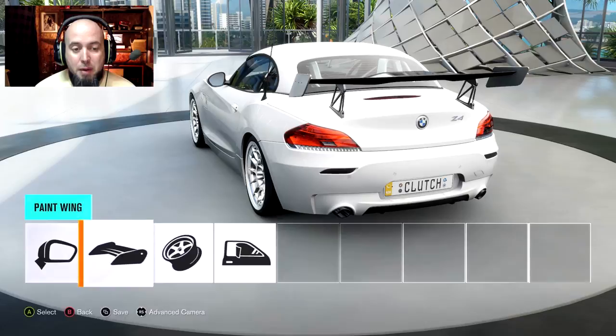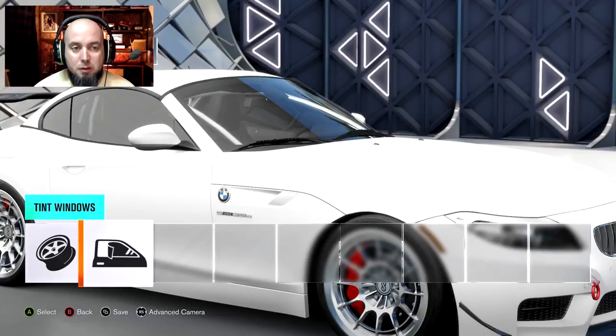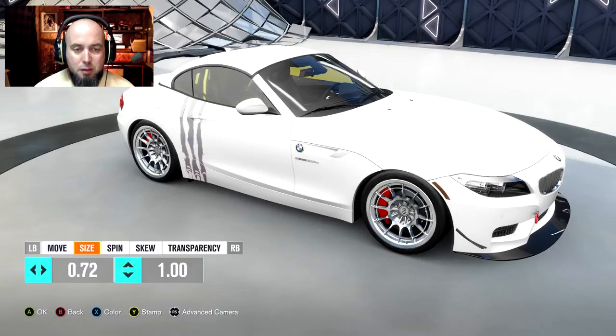Now, this car was not originally equipped with a wing, but I am allowed to paint it somehow. Let's black out these windows. No, race car. Race cars don't have black windows, Brian. There we go. Stay with me a bit here. This might get ugly. It always does when I first start off.